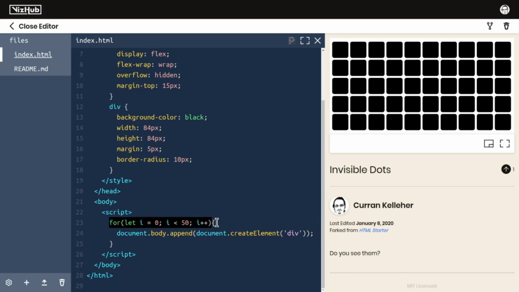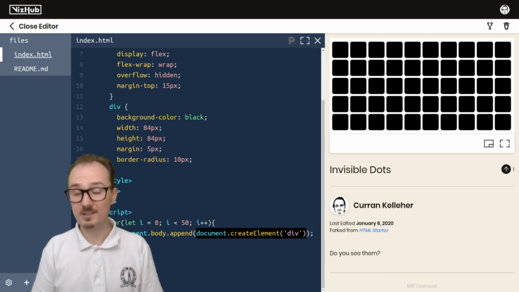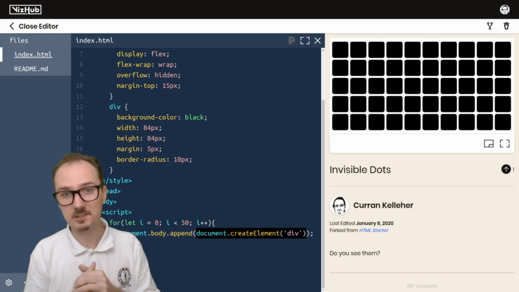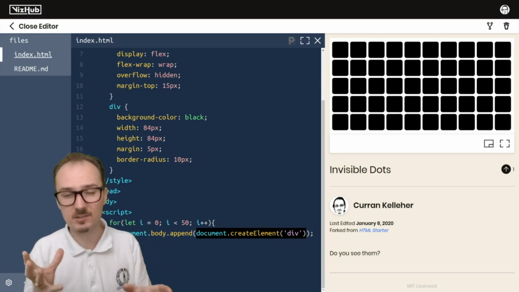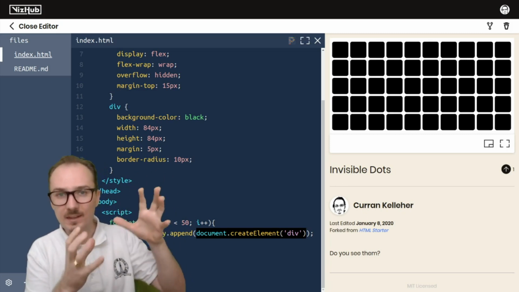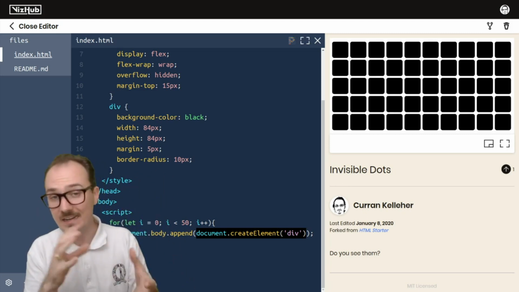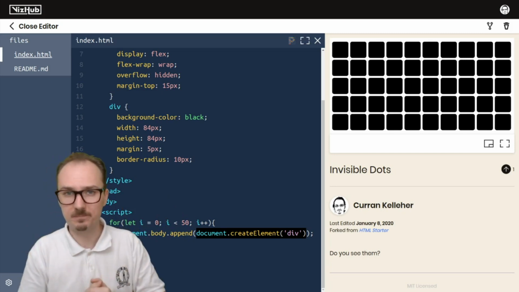We use an old school for loop to iterate 50 times and append 50 div elements to the page. This, by the way, is DOM manipulation, document object model manipulation. The document object model is sort of the living HTML elements that you see on the page, and you can change around dynamically with JavaScript.